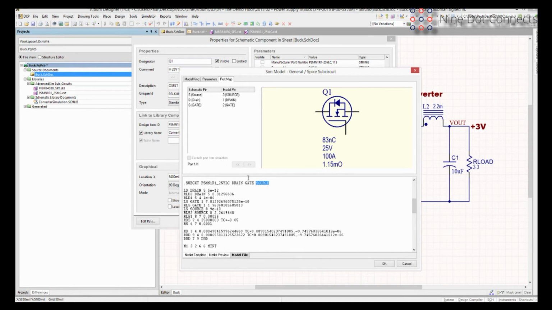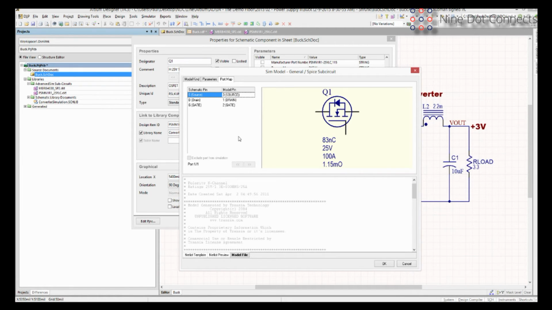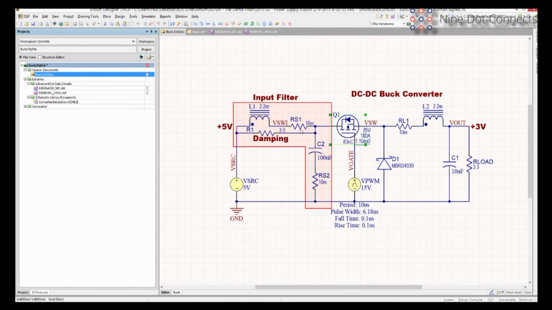Okay, and so if this was 1, 2, 3, and this was labeled 1, 2, 3, this would be pin 1, and this could be pin 3 is pin 2 and pin 1, and so on and so forth, because it gets very confusing. But the way that they label these things over here makes it very easy to change those if you had to. Okay, so just wanted to give you kind of a heads up on that. So you can see that that's what we have to do for every single component.